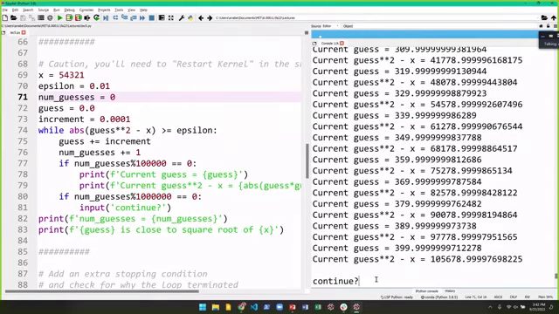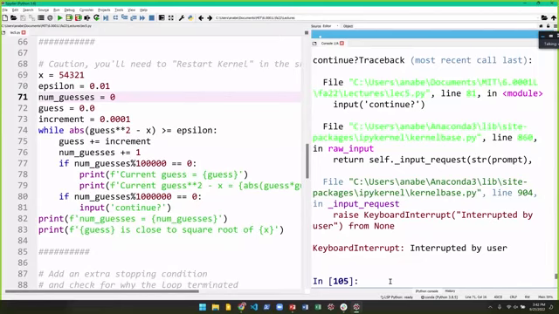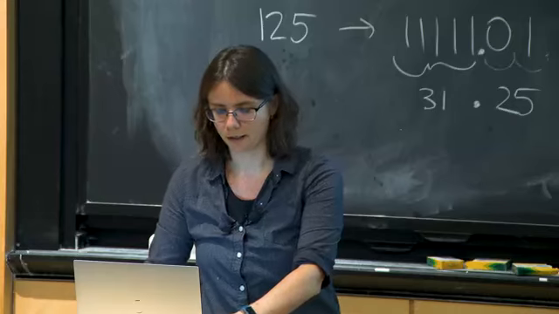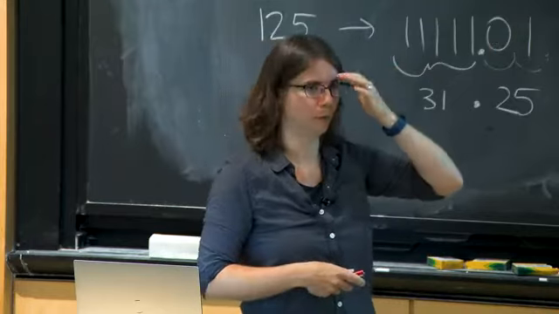And then from there on, things break down really quickly because I just get farther and farther away from x, right? So here I am continuing the program for a little bit, and then I just keep making guesses, right? Because I was never within that epsilon. So here's 500, and now I'm almost 200,000 away from x. And so now you see what's happening. This program is just going to keep getting further and further away from where I need to be. So let's visualize what exactly happened.